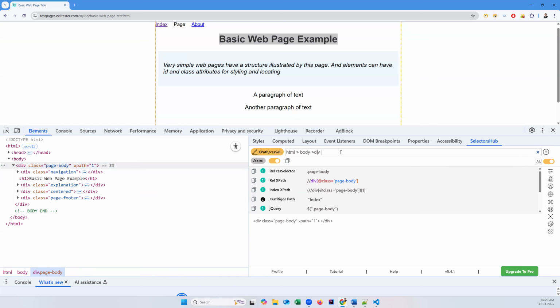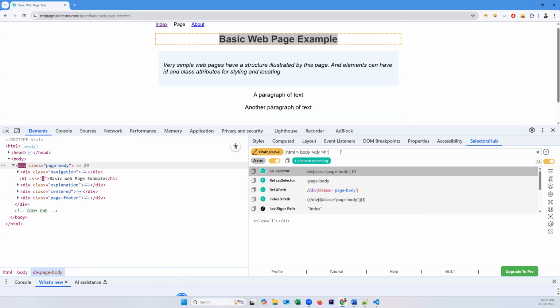So we can directly specify h1. This is an XPath, sorry, this is an absolute CSS, which exactly matches this element. Okay, this is how we need to navigate. It seems like XPath, but it is different. In XPath, we use slashes, but here we use the greater than symbol for navigation. So to locate this element with an absolute CSS, you need to write it like this.